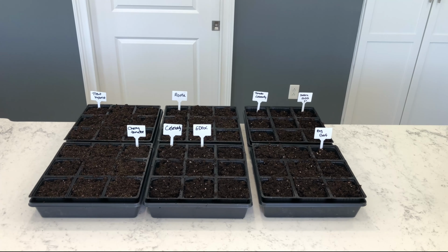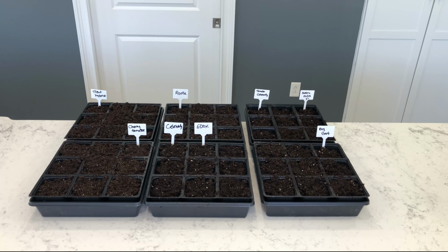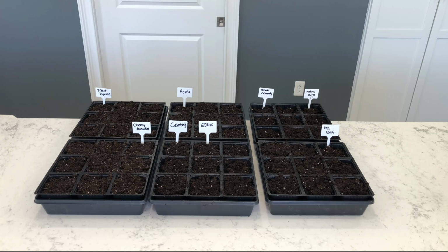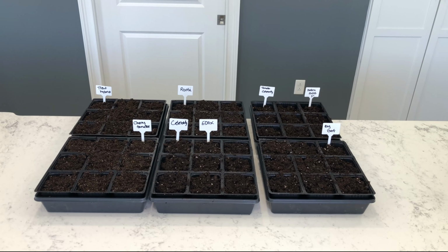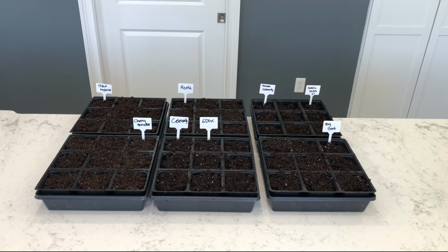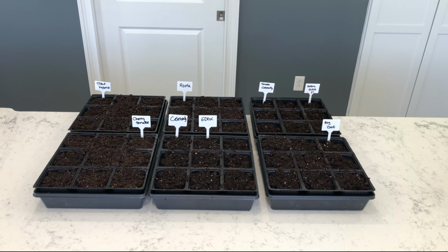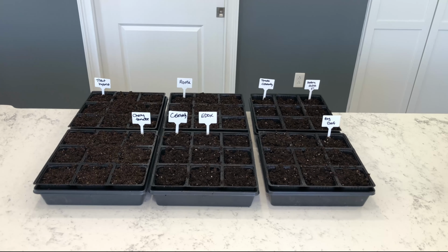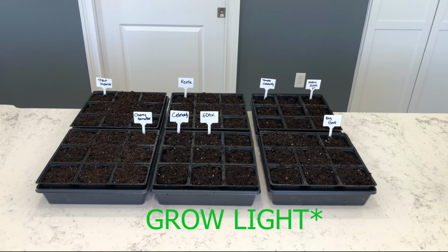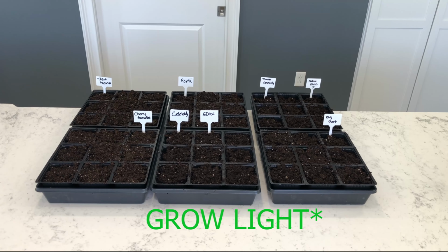All right guys, so I finished doing my seeds, and like I said, I have 63 cells, so I'm gonna have quite a lot of tomatoes, which is really exciting. So I'm hoping that they all germinate. I've always had success with germination with any sort of tomatoes that I do. So we're just going to put them under the green light and let them grow.